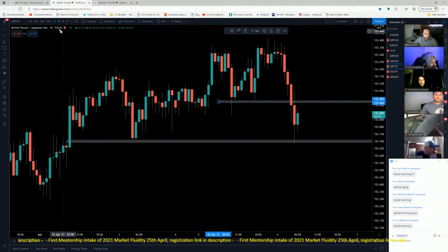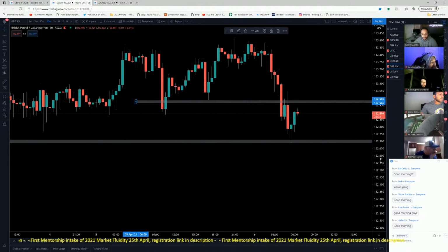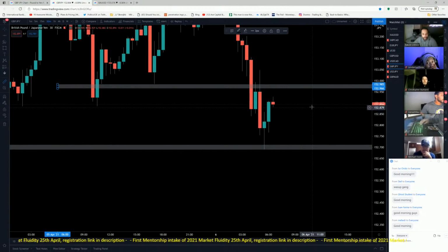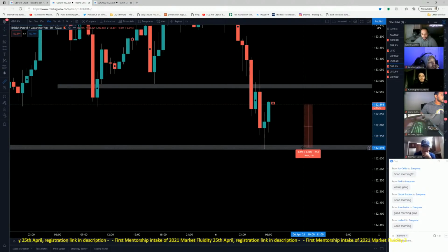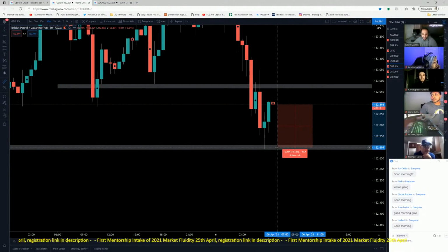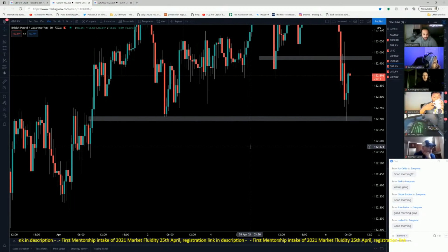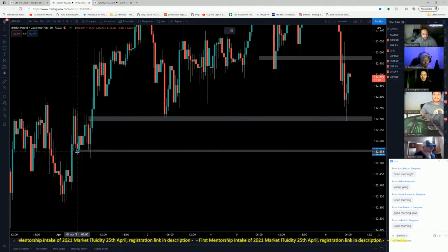at 152.700 today. So looking on the 30-minute time frame, obviously, we have this resistance now in place, 152.950, 970. So if we get a resistance formed at this point, I think there's a very good opportunity for price to continue down to retest the low, which is at least 20 pips away. And if we break the support, then obviously we're going to continue moving bearish towards potentially 152.570, 550, this rejection area here to the left-hand side.